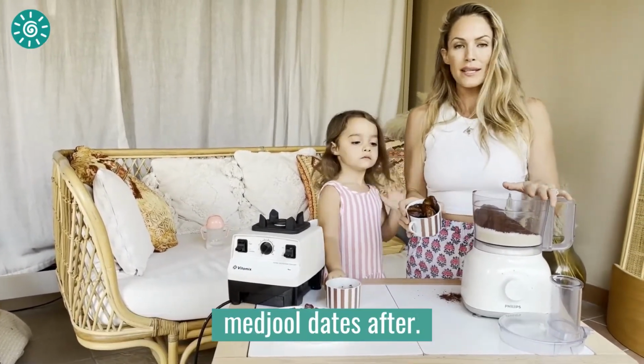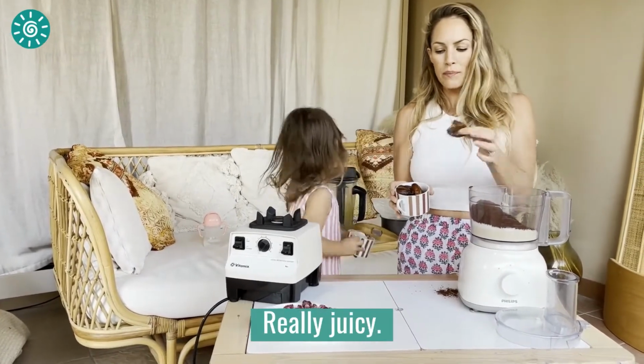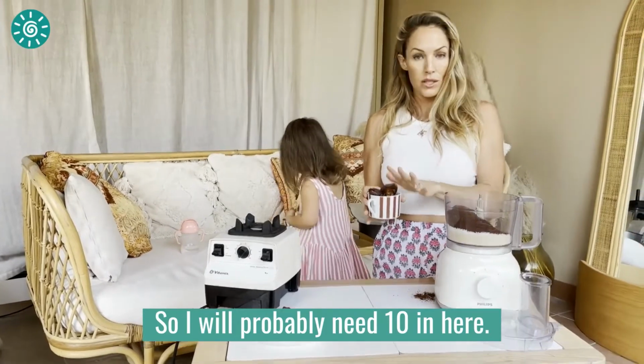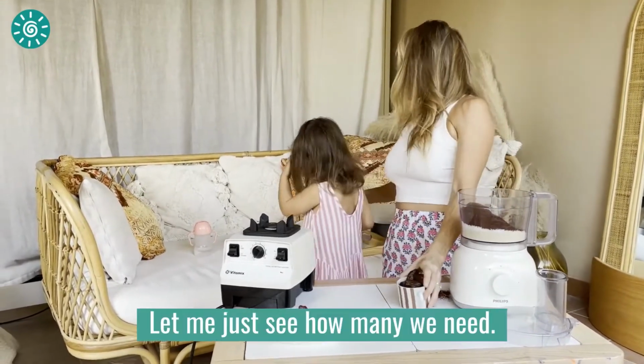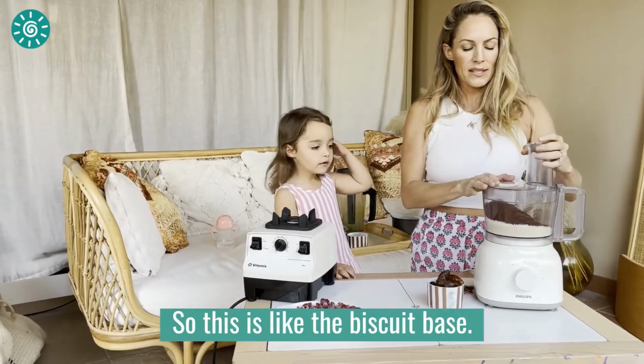So how many dates you need depends how juicy they are. Mine are medjool dates, really juicy. So I've got 10 in here. Let me just see how many we need. So let's put this on. This is like the biscuit base.